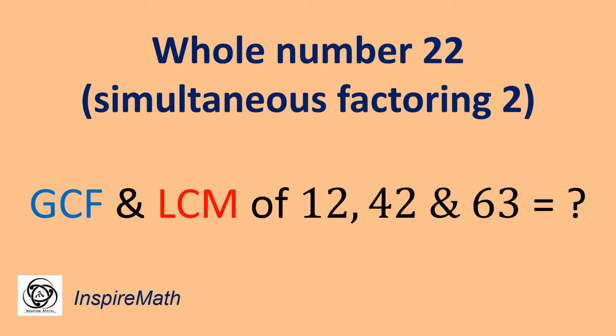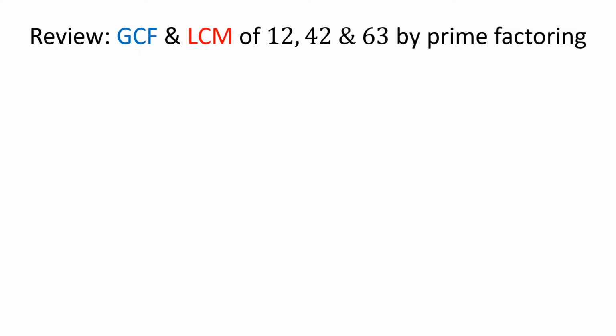If you're unsure about short division, please refer to the video whole number 3. Let's briefly review the prime factoring method, since it is very useful and we can utilize it in many occasions. For example, finding GCF and LCM of 12, 42, and 63. We need to factor 12, 42, and 63. We can do prime factoring by short division. Try not to use factor trees.